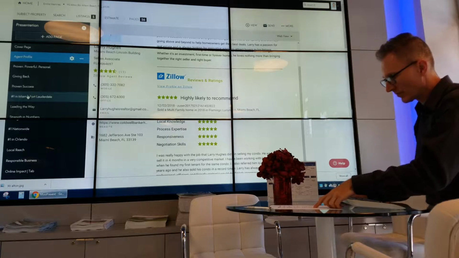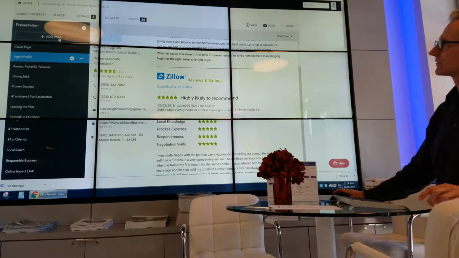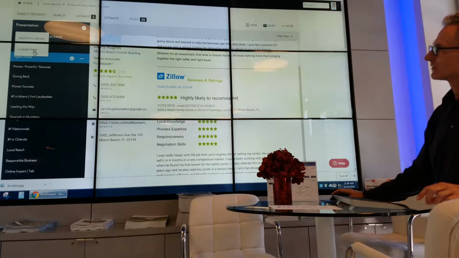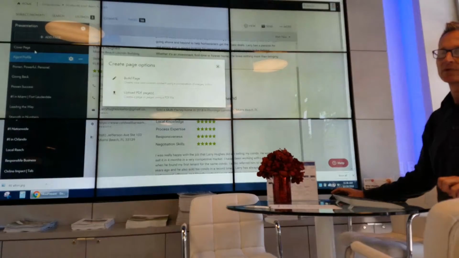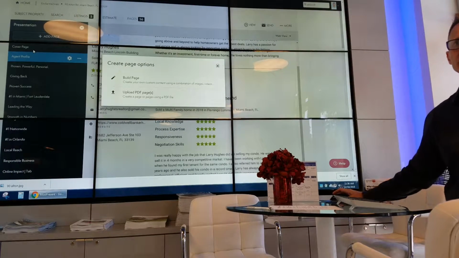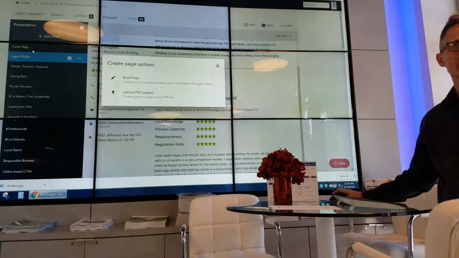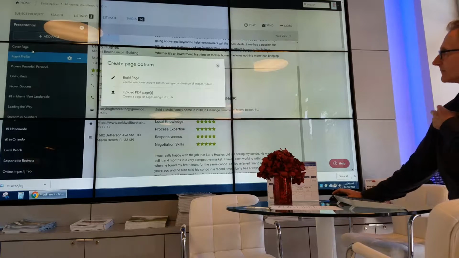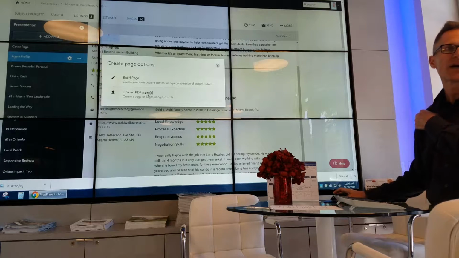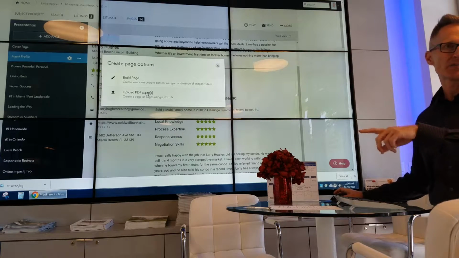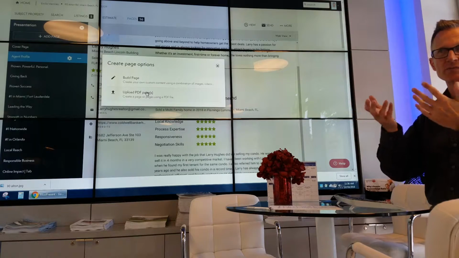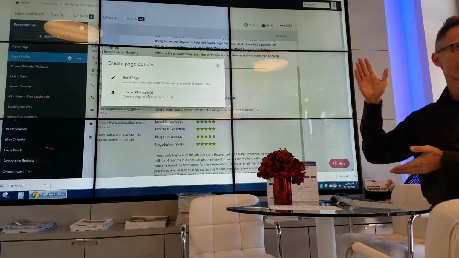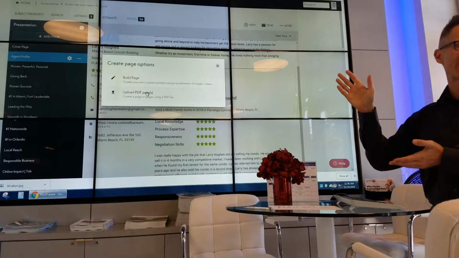So if we want to add a page, we can create something from new. If you've done a video by yourself, or maybe a video of the area, the neighborhood, the subdivision where the property is, you can upload that and make a slide of it. Or maybe it's a flyer that you've done. It doesn't have to be about this property, but it's part of your presentation. You say, this is the flyer that I create for all my listings. Here's an example of what you would create to market the property. Exactly.